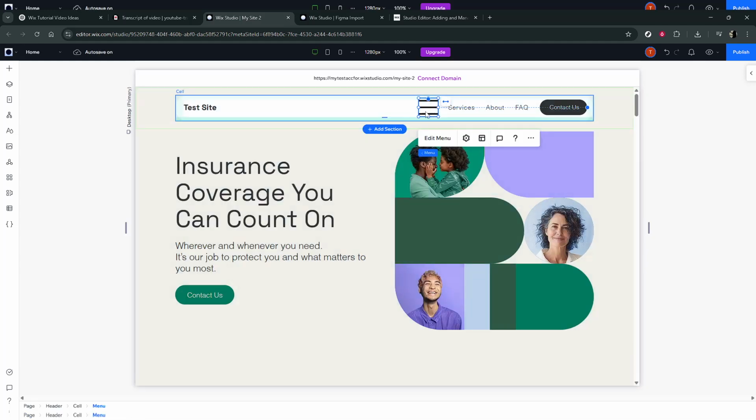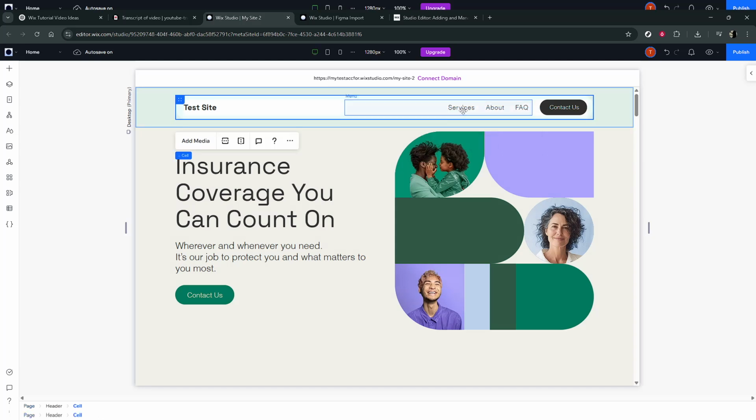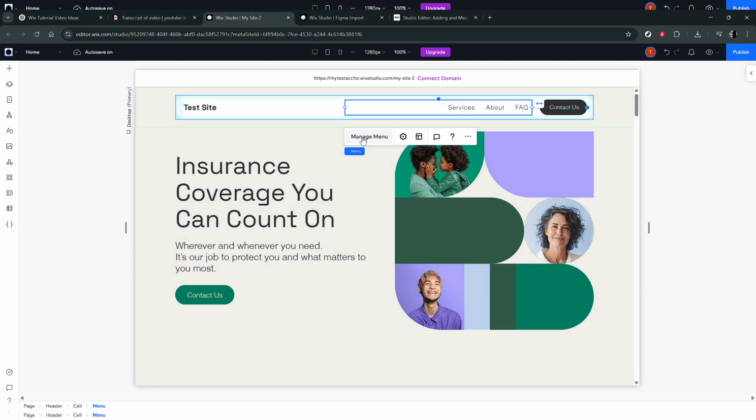When it comes to adding items, you have several choices. Main pages are, of course, standard site pages you might typically expect to see in a menu. However, if you're running dynamic content or using app pages like product pages from Wix Stores, you can add those as well. Additionally, you can include various kinds of links. These could be external websites, internal page anchors, or even clients' contact details.